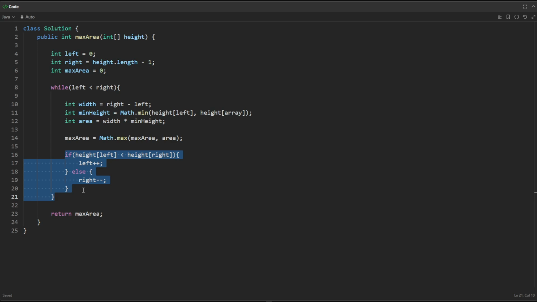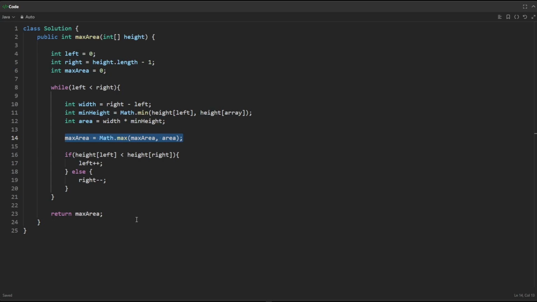We may find a smaller height, no problem. We'll continue to move that other pointer to find a bigger number. And if not, we've already calculated our maximum area. So as we do this, we're always calculating our new maximum area, and that way we can return the maximum area. Bit of a mouthful, but there we go.